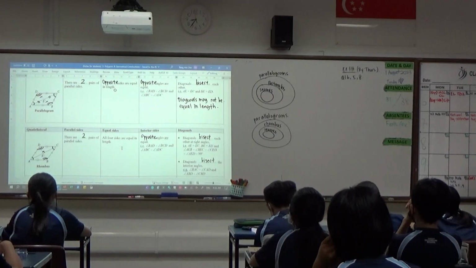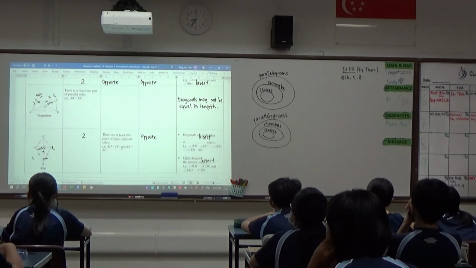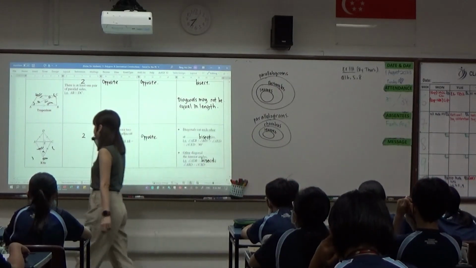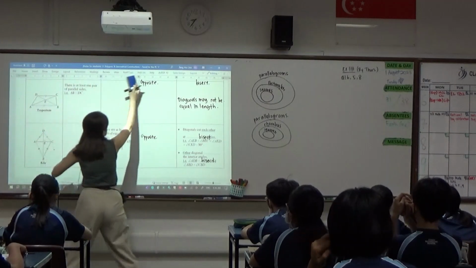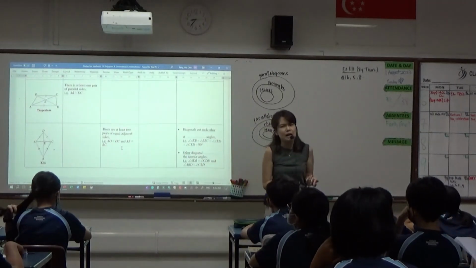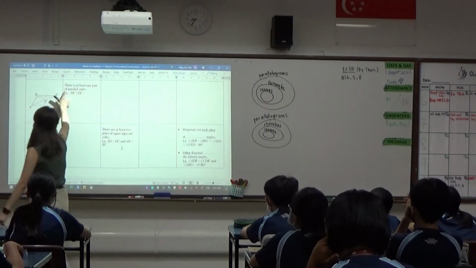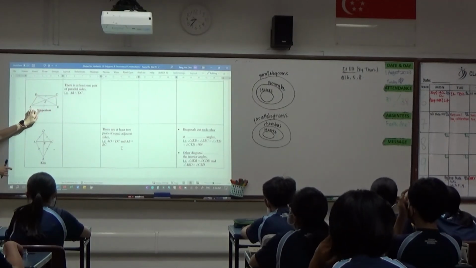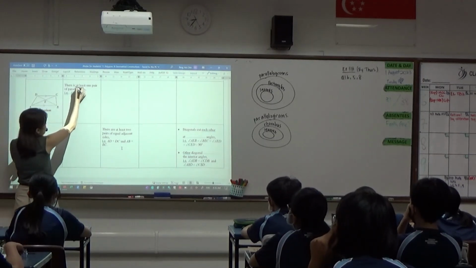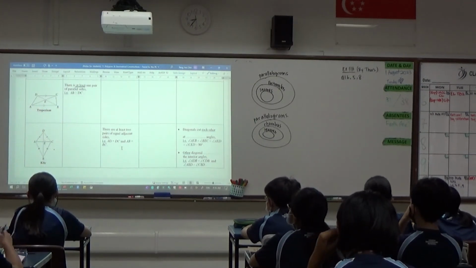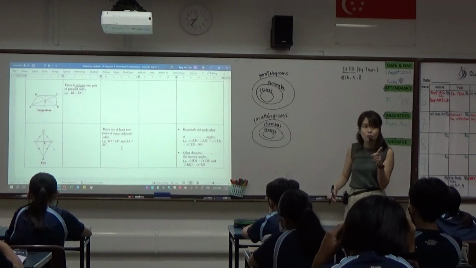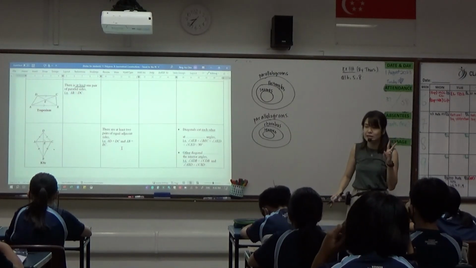Moving on to the last two, we have our trapezium as well as our kite. In our trapezium, there isn't much property other than having only one pair of parallel sides, CD and AB. Maybe I correct myself, it is not just one pair, but strictly speaking, it is at least one pair. So if I want to improve on these diagrams, trapezium is at least one pair, parallelograms is two pairs, they must have two pairs.